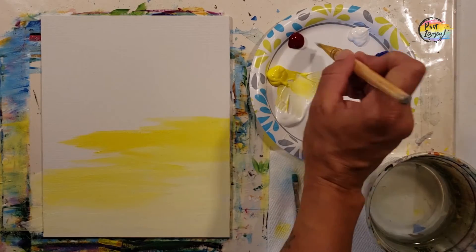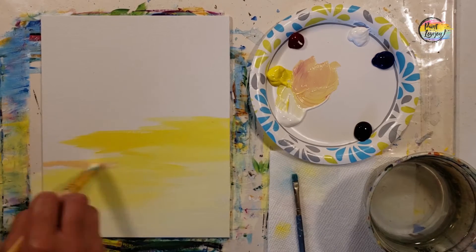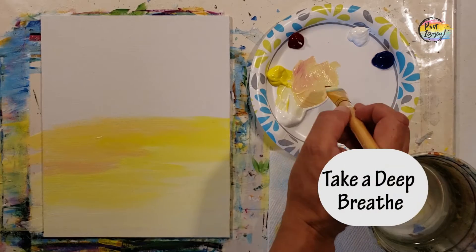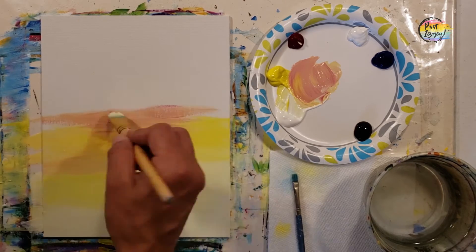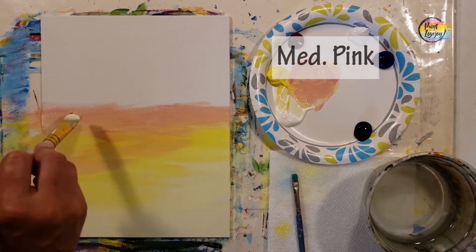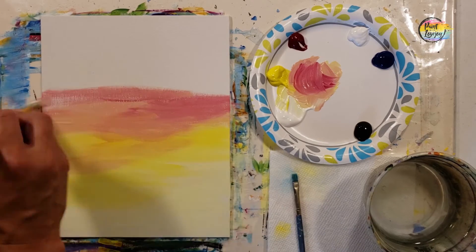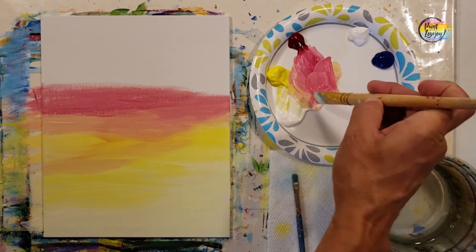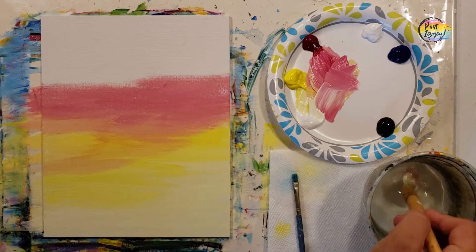Whatever color you like — if you want more of one color than what I use, feel free to make this what you want. Here you can see that I added a little bit of red, and a little bit of red goes a long way. I use the white and yellow with a touch of red, and yours may be a little more intense pink than mine, or it may even be a different shade altogether. Just whatever colors you want in your background, go with that. Here you can see where I am overlapping the yellow and blending them together — this is what we call wet on wet blending. So if you apply your paint a little bit thicker, this makes it easier to do that blending. Here you can see where I added more red going a little bit darker, kind of closer to a medium pink.